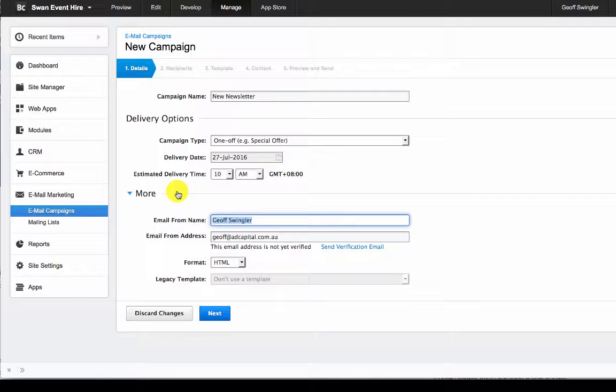Here we can add the name that the email will come from and also the delivery address. Now, if your email address hasn't been verified, you will need to click on the send verification email.